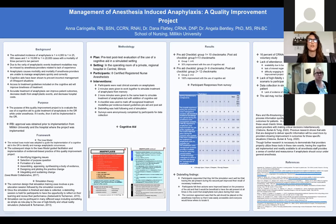Totally. And I think another reason why practicing every year would help is that something we might forget to do is, as the anesthesia provider at the head of the bed, we could say to the circulator nurse, can you locate the book and flip it to the page that says anaphylaxis, and delegate that so they can help you. Because I think the important thing to take away is that anesthesia providers remember the basic stuff. The patient's hypotensive and tachycardic, they know how to treat that, but it's those little things at the bottom of the aid that are kind of forgotten. So if you delegate that out, then somebody can say, oh, did you remember to do this? Oh, did you remember to do that? And help you.